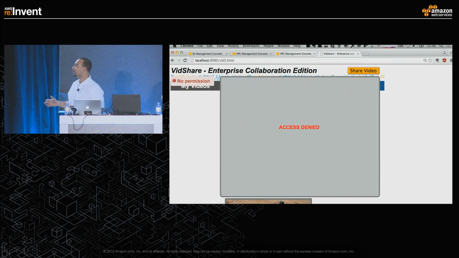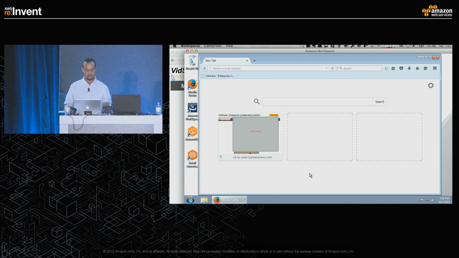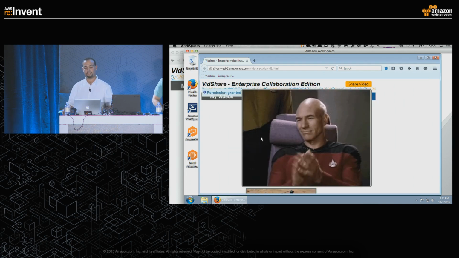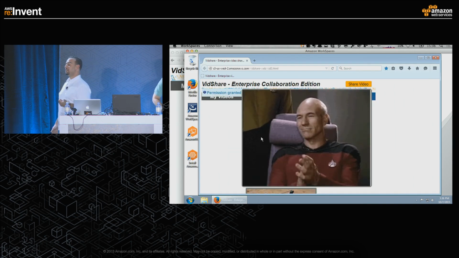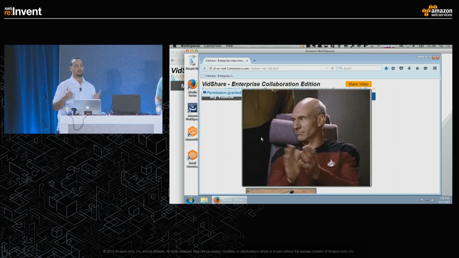So with version 3, now I'm trying to play, this browser is trying to play a video. It's trying to play our sensitive meeting, and I'm connected here to the internet in the Venetian, and I'm getting access denied. But if I switch back over to my workspace, which again is sitting inside of the VPC, and I'm going to go to this address here, and great, permissions granted, the video is able to play, and all that's coming back to me is pixels, right?